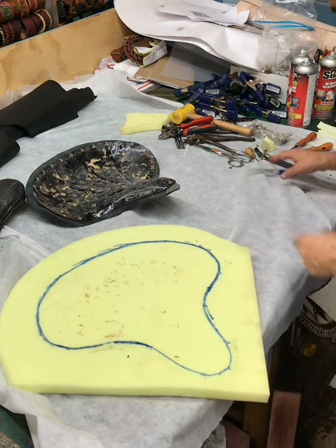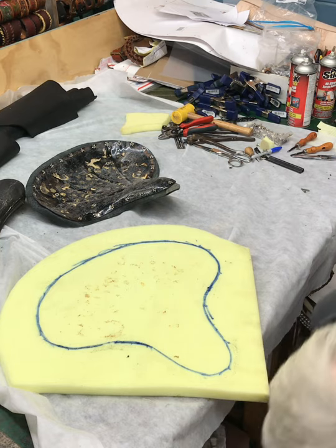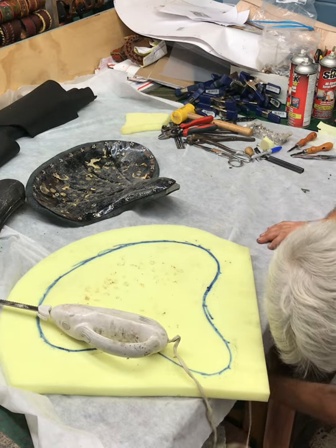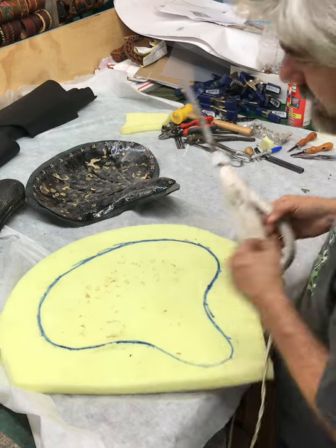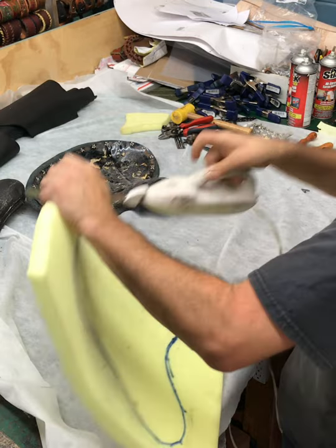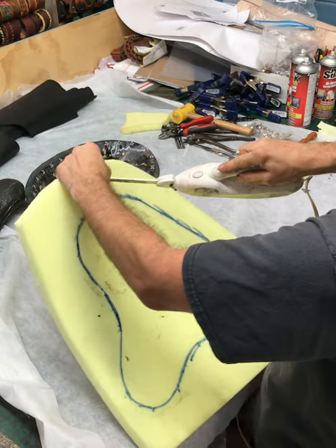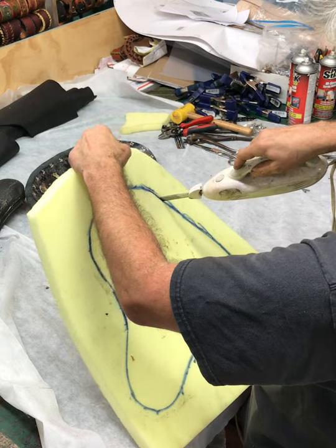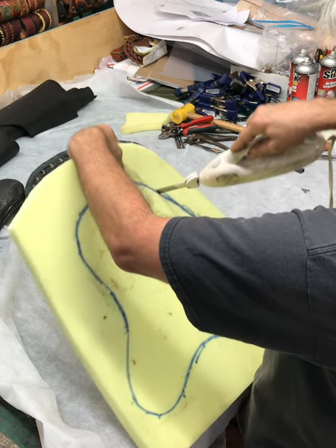And then I'm going to cut this with the old electric turkey knife. They make some specialty foam cutters, but this one's always worked well enough for me. Where you can see it? I'm trying to keep this pretty perpendicular to the foam. We don't want to cut it at an angle.